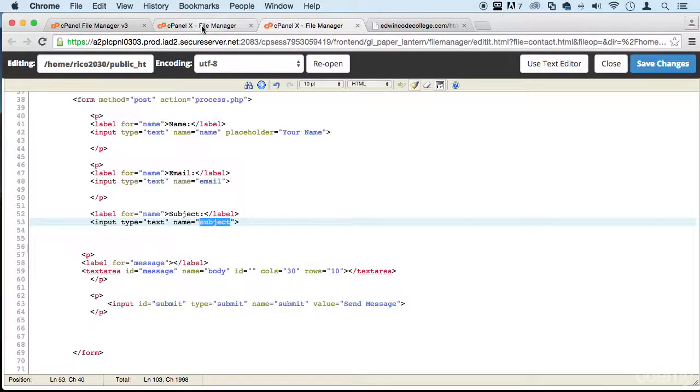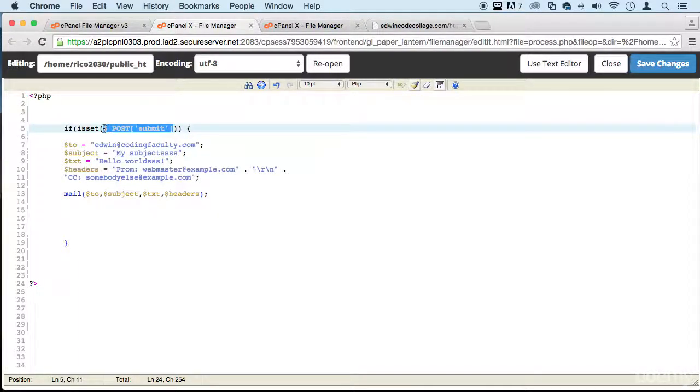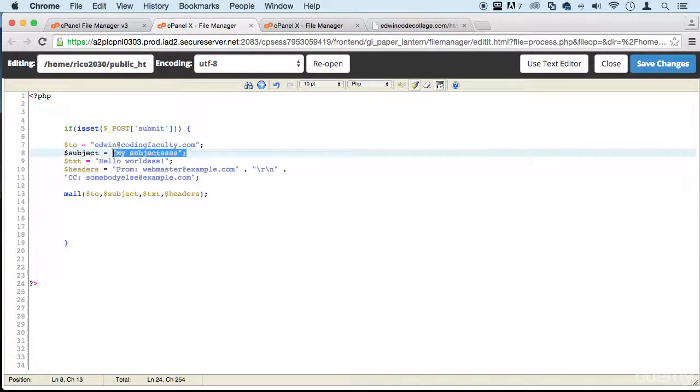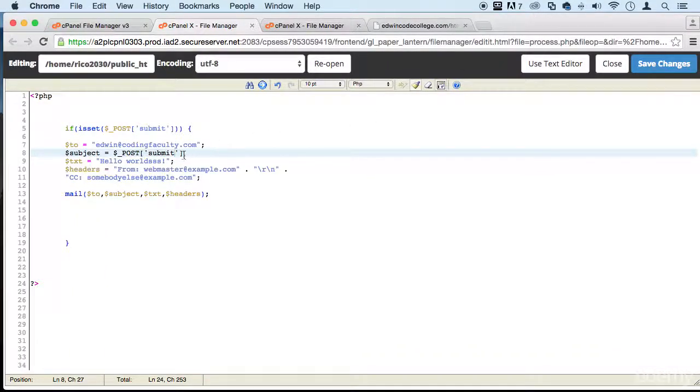So let's modify it a little bit and make it work for us. The subject is going to be whatever is coming from the form. Paste it in here, and if for some reason this is not working for you, remember that the code is on the W3 website, and it will be in the exercise files, so you can download it as well. So go back to the beginning of the course, exercise files, and I will post it in there.